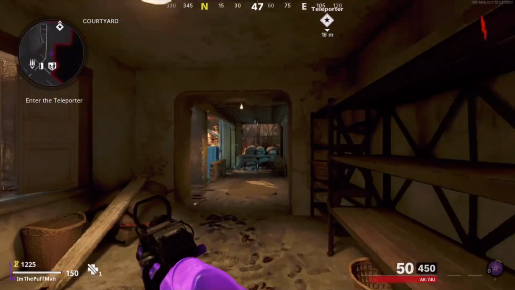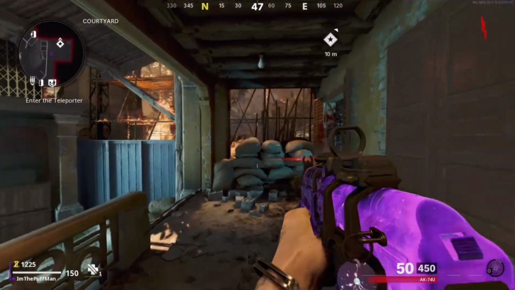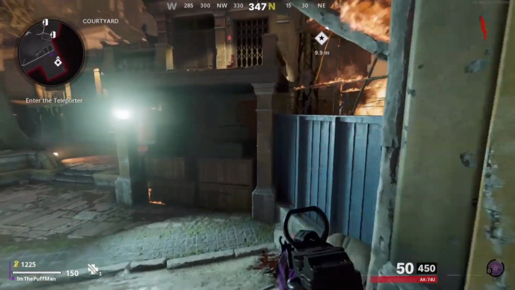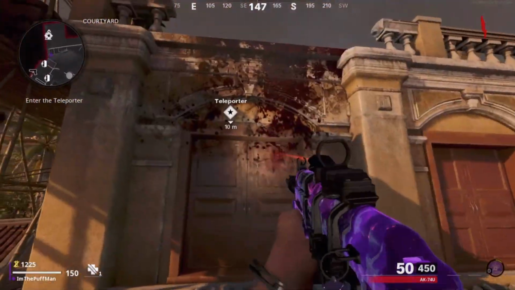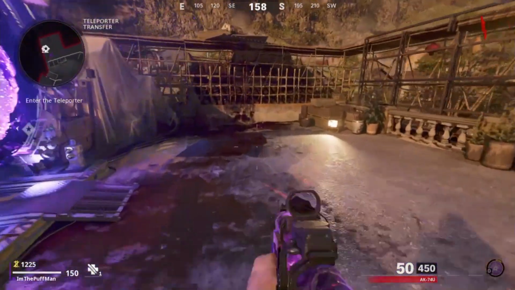So I'm going to start off with the worst to the best, guys, with these glitches and pileups. First one here is that spawn. Everybody's talking about it. Skip the spawn door, get to the teleporter. Bada bing, bada boom, you're there.